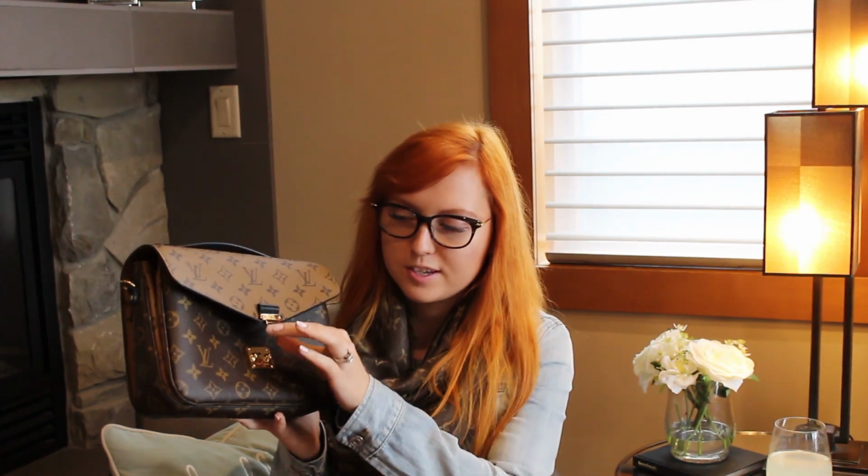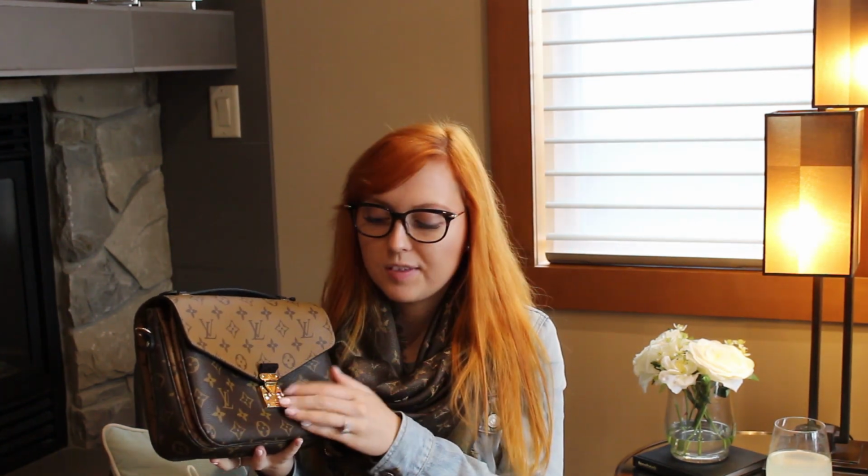One thing I will say about this kind of rubbing against each other is that if you look right here very close, they have changed the little knob part into plastic, so that when you are trying to close it, it is not metal rubbing on metal. So that should also help with it scratching or whatever, if that's what you're worried about.